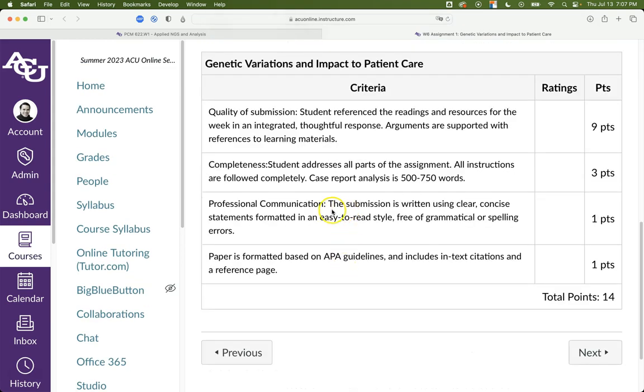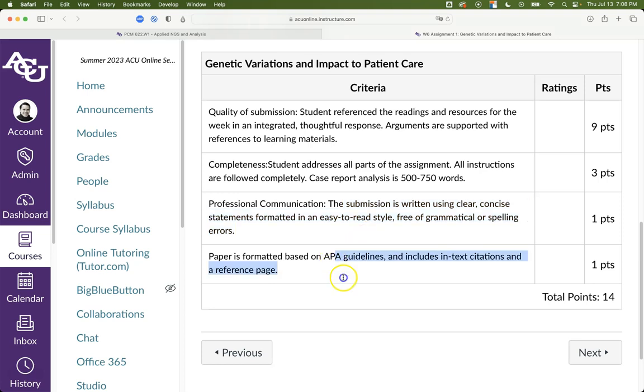And then written using clear, concise statements. So this is one of the reasons why there is that page limit or word limit of 2 to 3 pages effective total. We want to be clear and not distracting. So focus on the details at hand, say things in a concise manner, meaning less wordy, which allows us to be very precise and not be poetic. We want to identify exactly what you're talking about, which generally is fewer words than if you're talking indirectly about it.